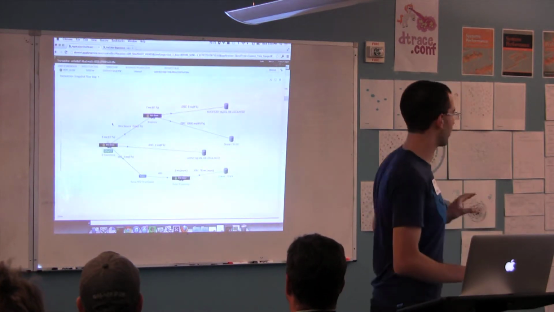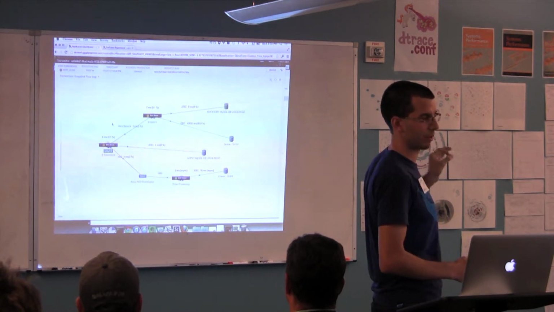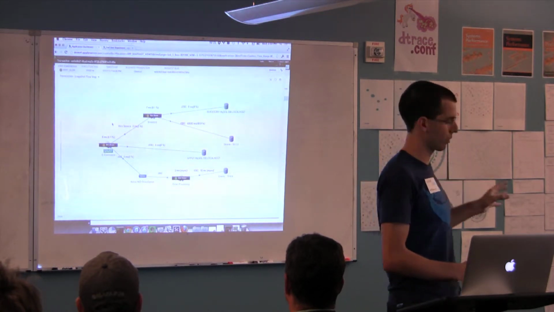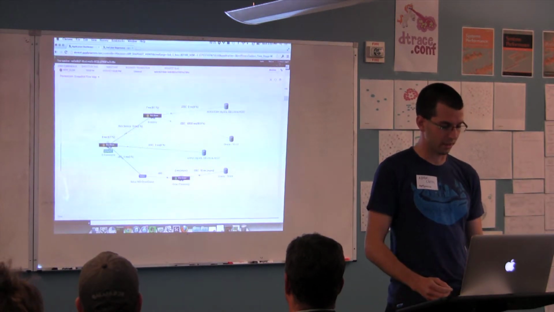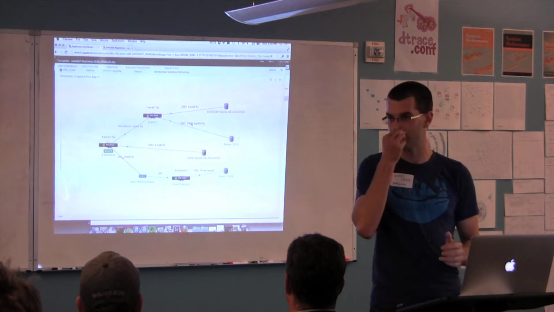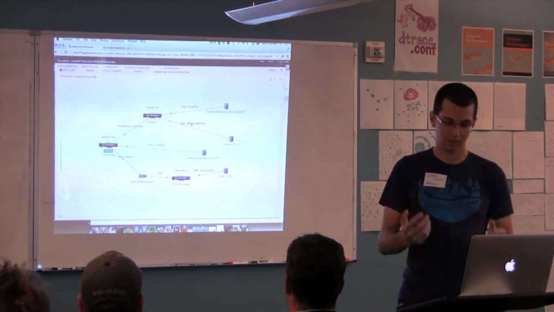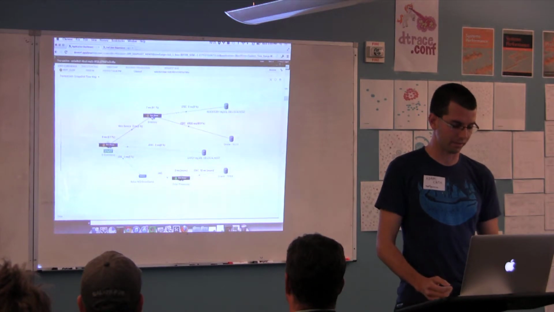Again, you see the flow map, but this time it's the flow map just for this one request. So this shows you the exact path that this request took through this distributed system. And you can see it took 8 milliseconds on the e-commerce tier, it took 7 milliseconds on this tier, and then whoa, it looks like it took 10 seconds talking to this database. So we've sort of immediately narrowed down where in this whole system the problem is.